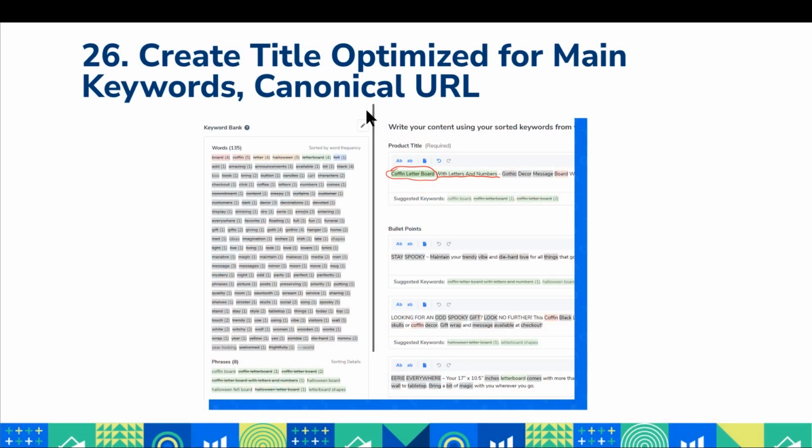All right, so again, create your title, make sure it's optimized. If you have multiple keywords that were some of your top phrases, try to see if you have different roots of each other and get those in a title. Even though you have 30 keywords that were your top phrases, you can't put 30 keywords in your title. So try to find the most relevant one that you definitely have to get in there. Like for a coffin shelf, it's going to be coffin shelf, right?